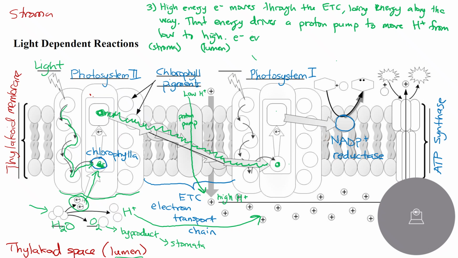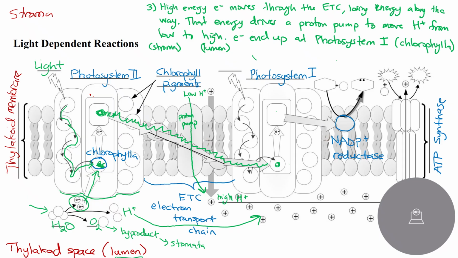Electrons end up at photosystem 1, specifically the chlorophyll A. You may ask, is that the same chlorophyll A? No, you'll learn about all of that in college or in advanced classes, but those two chlorophyll A's have different names for them. But we won't dive into it here.